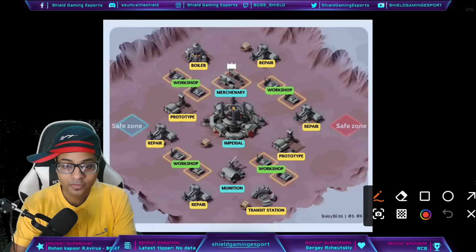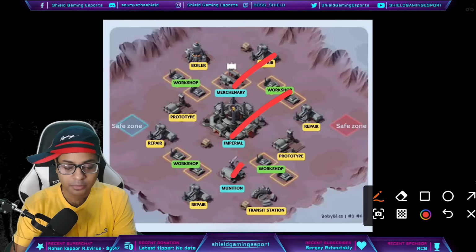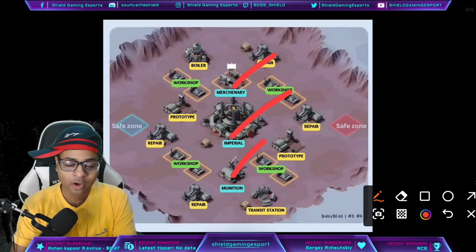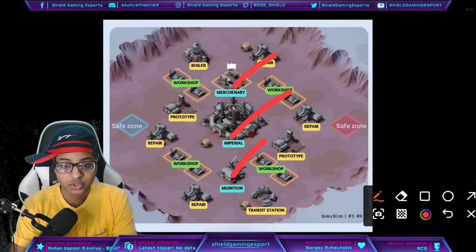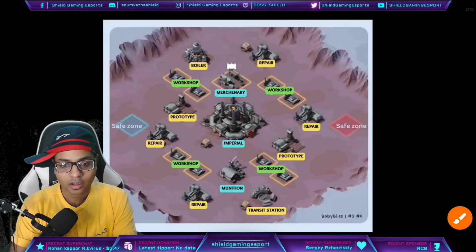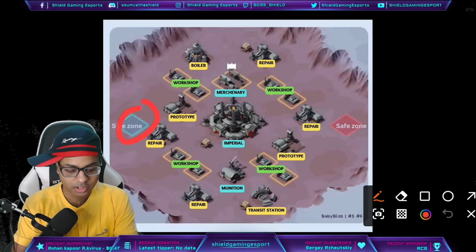Plus when the main three buildings, the mercenary, the imperial and the munition, when these three buildings open, you have to call rally or you have to garrison in these three buildings if you are a mid spender. Plus you have some more work as the mid spender. You have to defend your weak teammate. I told you free to play will stay in the safe zone, right?